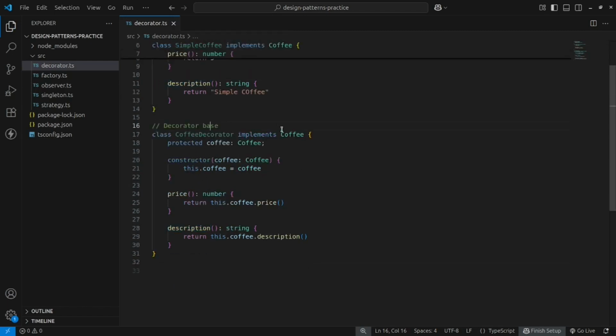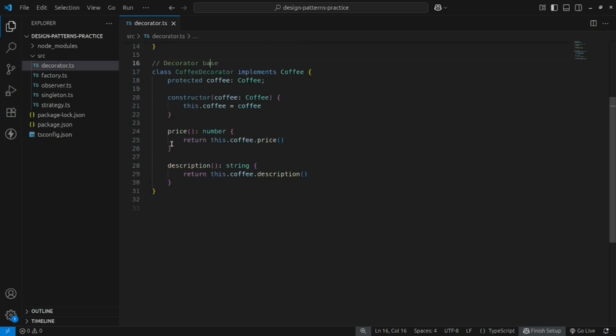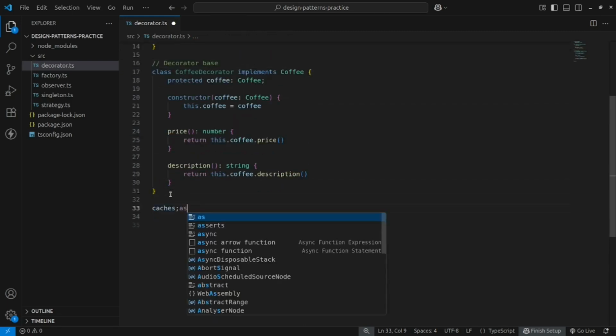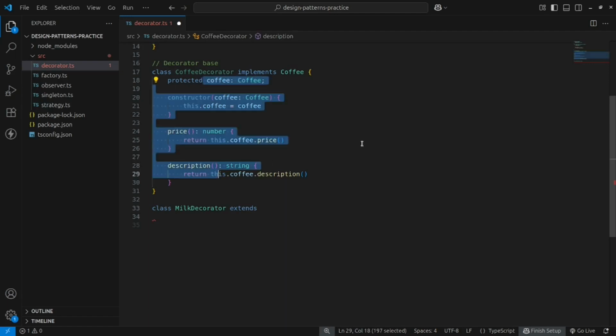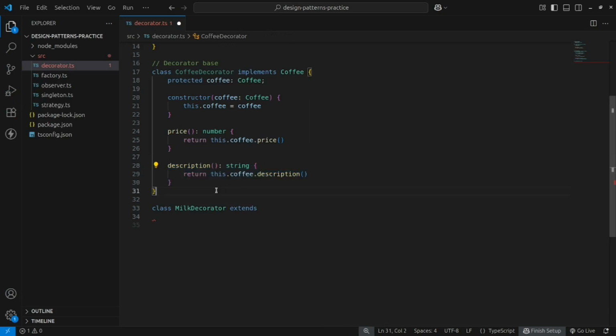Now let's say in future I want to add further functionalities, like maybe I want to add milk to the simple coffee, and then the price and description might change. For that, I'll create a new decorator called milk decorator. I'll create class milk decorator, and I will extend my coffee decorator class. Once I extend it, I can override these methods and change the price and description based on the functionalities.